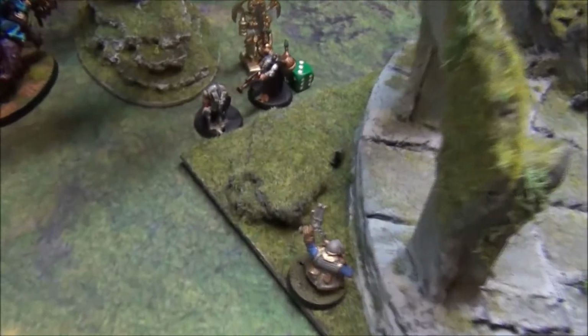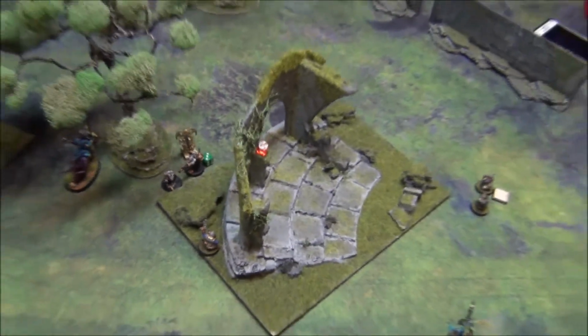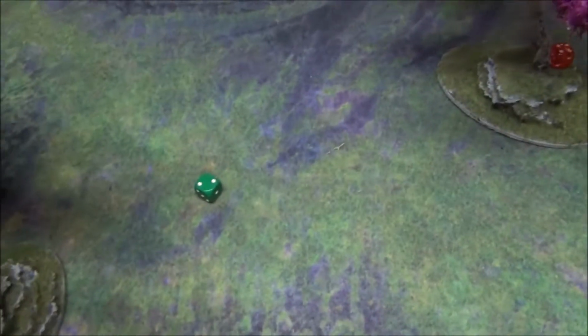Alright, so that was the movement phase for the Skaven. We just scurried around a little bit, so let's see what we can do with shooting. We're going to just have my Warlock shoot at your Saurus Knight. It's at a 3-up, 4-up. So, that's a 2. Nope. He just shoots it in the air.